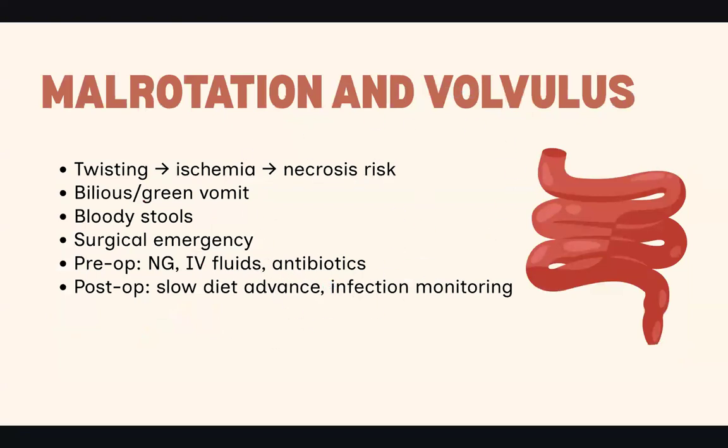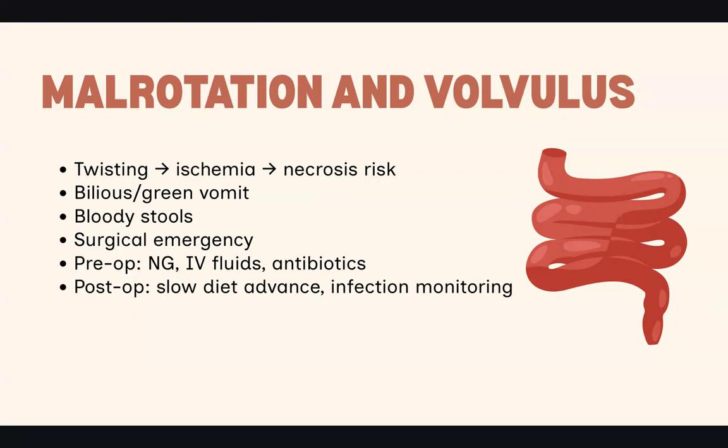So the obstruction here can lead to ischemia of the bowel, and then necrosis. And that necrosis, if it's bad enough, can actually lead to death. And it's going to happen way sooner. So this is something that happens within the first month of life, versus intussusception, which happens a little bit later on.